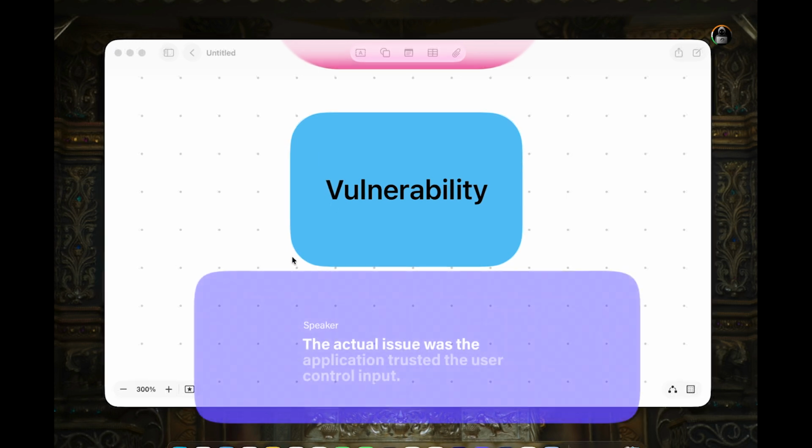The actual issue was that the application trusted user-controlled input, and that should never happen without properly checking ownership. Because of this, a user could potentially access other students' sensitive information. This kind of vulnerability is dangerous because it is quiet. Why is it quiet? Because nothing breaks, and the logs look normal on the server if someone retrieves another student's data. This leads to sensitive data exposure. That's why this issue matters.